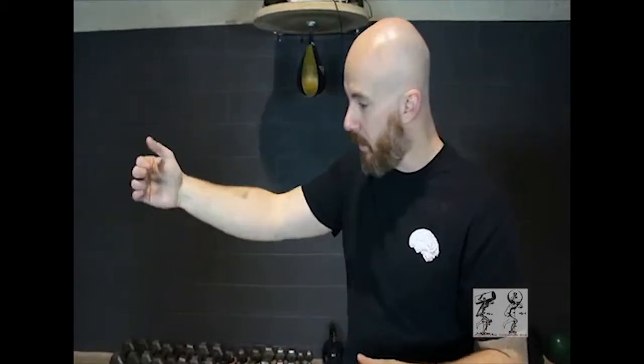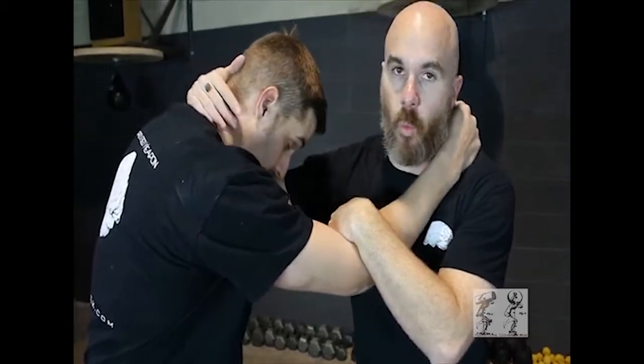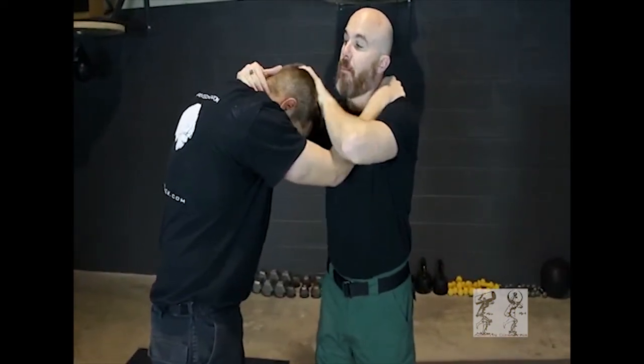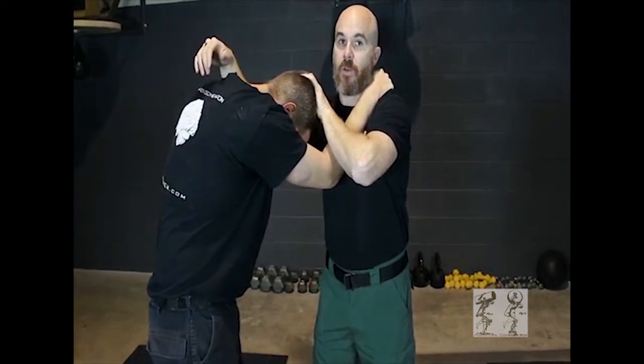We want to continually attack that point — move the body so we can remove elements of those equilibrium components in order to control it. When you work on postural control, get up there but don't stay in one spot thinking you'll accomplish work. The body is too strong around that point of rotation. You've got to move to different points and make new levers in order to do it.